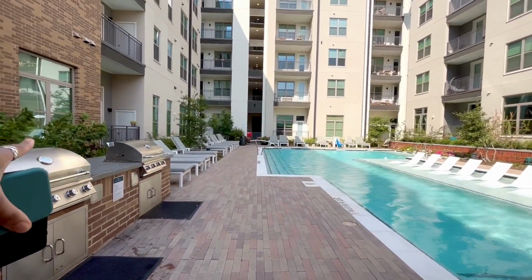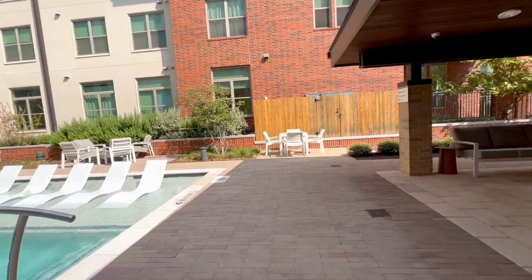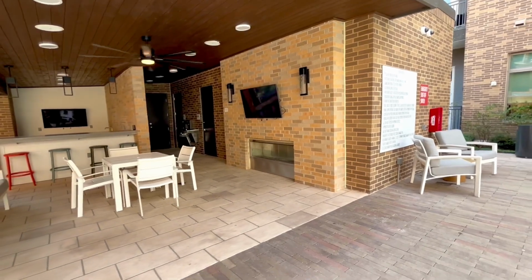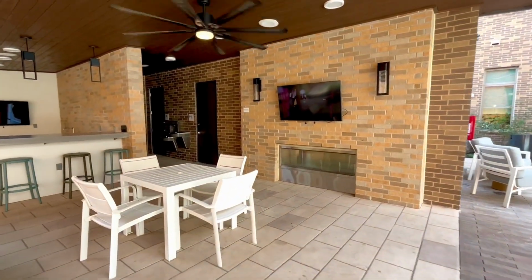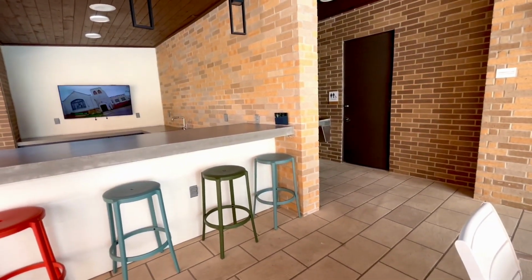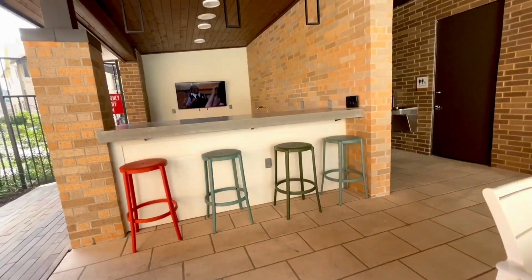Now, we do see you have two grills there, so if you do want to put on a little something and just kind of enjoy being outside, want to have a seat at that table there, you also have a shaded seating area. Again, you don't lose anything, none of the elements of what you would experience in the north building. So, want to put on the game here, just want to have a seat because maybe a friend of yours is throwing down behind the counter there, or, in my case, ordered catering. You just want to have a seat here on this couch, relaxing, chatting, enjoying whatever you have on TV.